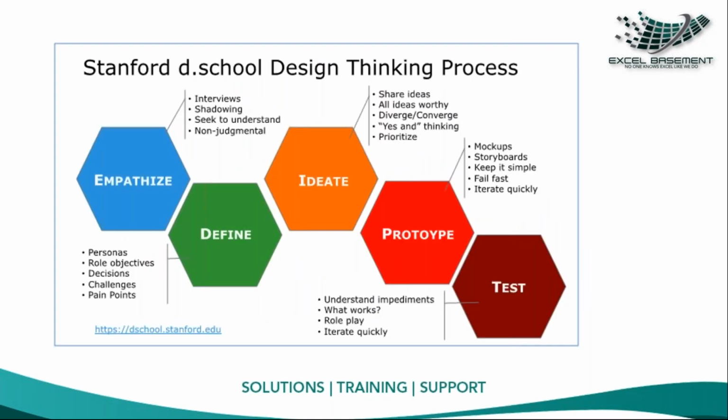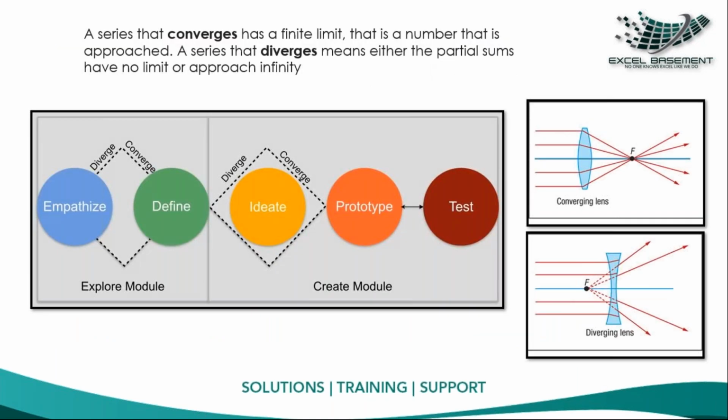Okay. Moreover, this diagram has been taken from the Stanford d.school design thinking process. It gives you a quick summary of each stage: empathize, define, ideate, prototype, and test, and how design thinking is done in a linear or non-linear way. And there are two more important concepts which I would like to address in the webinar. If you would like more detailed information, you can search anytime on Google.